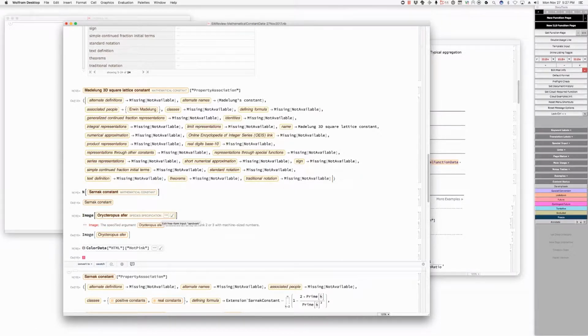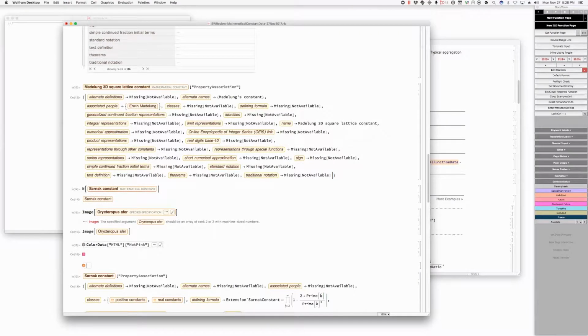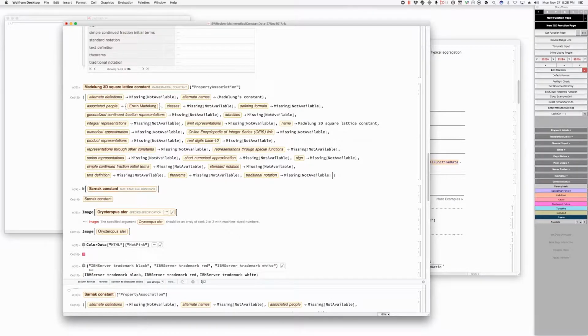So this particular thing here is making an entity call, right? This one doesn't, but there are many that do, because this got the color data, so it has some local information. But let's say we say color of the IBM logo. Is that going to work? I don't know. What on earth is this? What did that just do? I mean, it obviously returned this list of things, but what on earth is that?